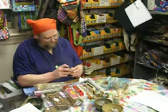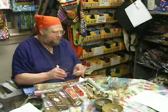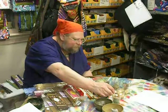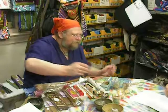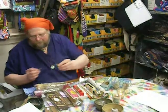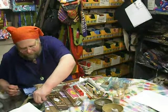Some of them are really complex. This one here took me years to find. Padmini is a corporation, a pretty big outfit, and they've been making incense for a long time.